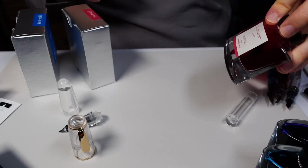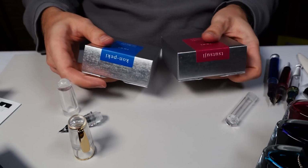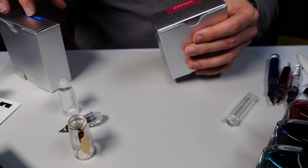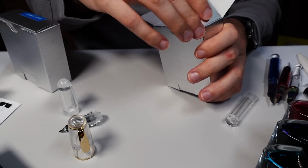Mosu. Wonderful colors there. And then here we have Konpeki and Tsutsuji. I'm going to open the Tsutsuji also, but I think I'm going to use the Konpeki. I don't know. I just want to draw with blue today.